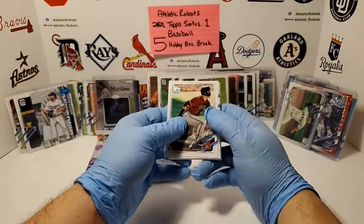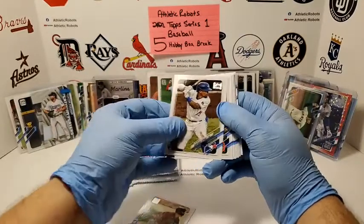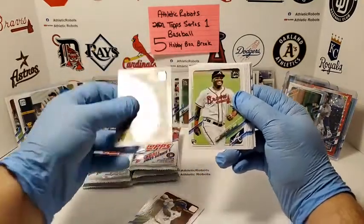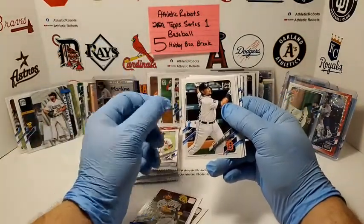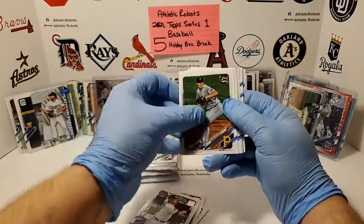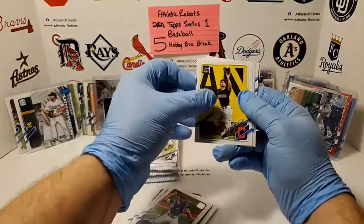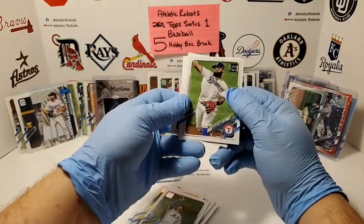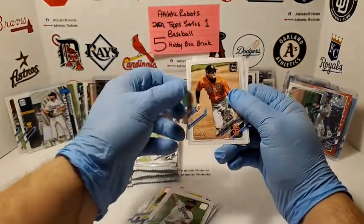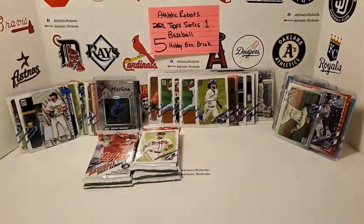Dalton Varsho, rookie for the D-backs. Santiago Espinal, rookie for the Jays. Isaac Paredes, rookie, Tigers. And Christian Pache, rookie for the Braves. Let's get fired up. Miggy for the Tigers. Mitch Keller, Pirates. Jurickson Profar, Padres. Will Smith, Dodgers. Oscar Mercado, Indians. Brandon Nimmo, Mets. Rougned Odor, Rangers, Wilmer Flores, Giants, Blake Snell, Rays, and Corey Seager, World Series for the Giants. I'm sorry, Dodgers.